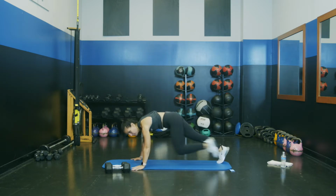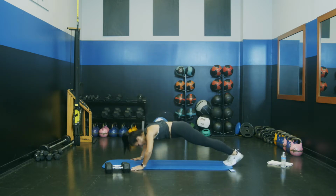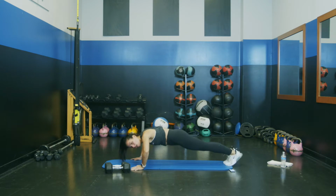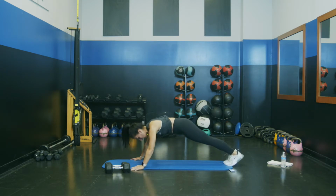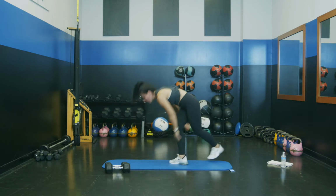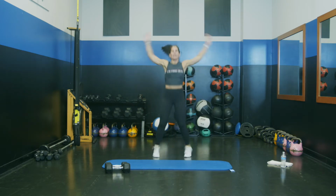Come to a push-up position. 20. Good. Nice and strong. You know you can always come to your knees. Last 10, 9, 8, 7, 6, 5, 4, 3, 2, come in. Jack it up. Up.